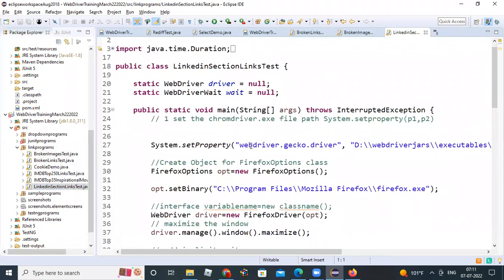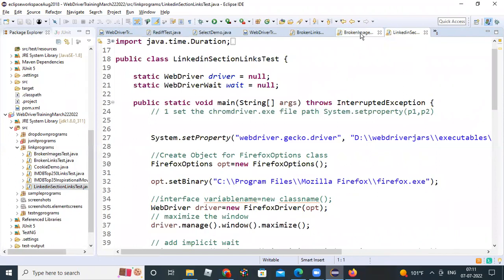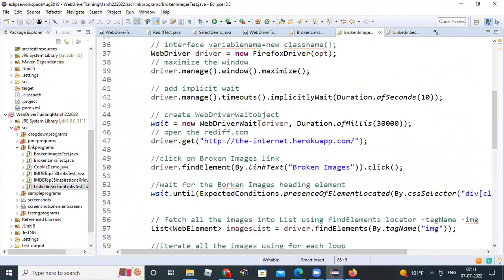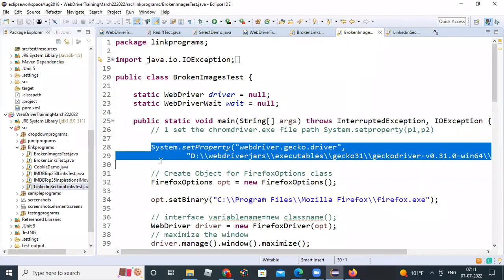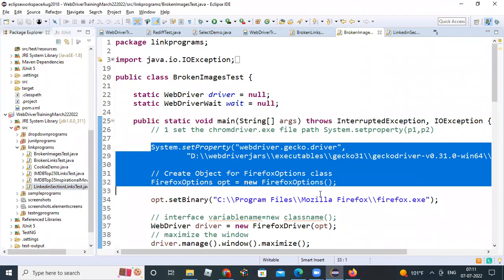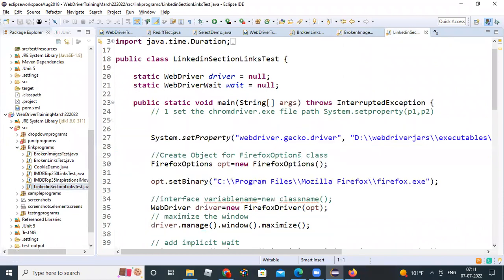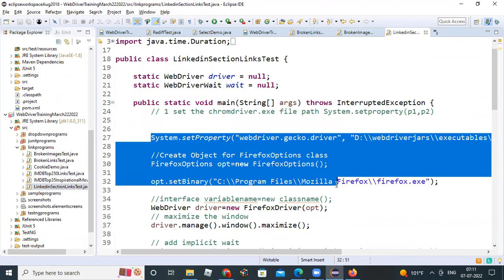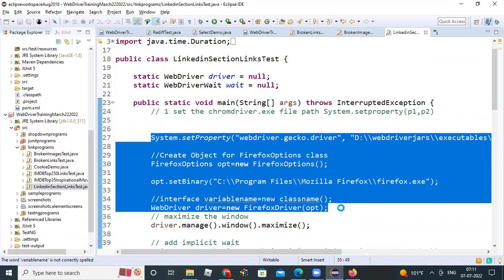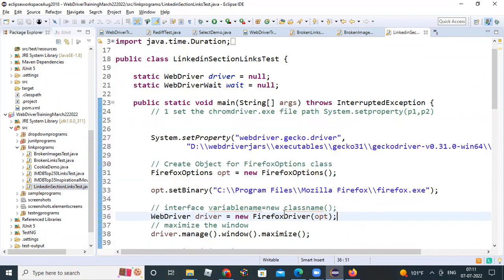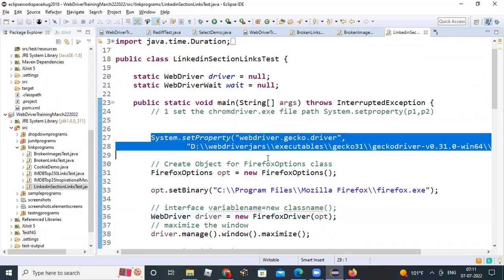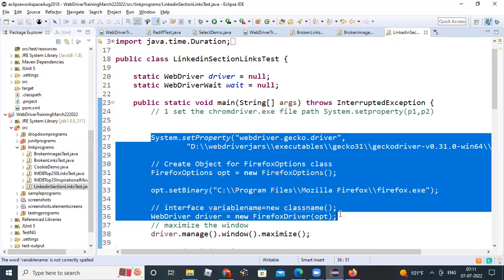This is the code. So first I'm launching the Firefox browser.